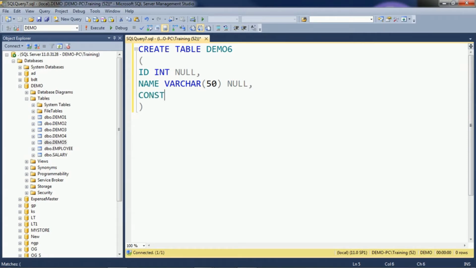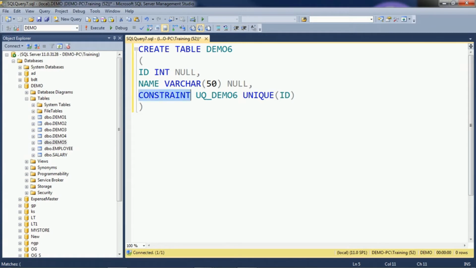Finally we have to add the constraint here. Here you have to pass the constraint name. I am giving the unique constraint name as u2, and I am giving the table name here for my constraint name, and I want to add the unique constraint on the ID value.